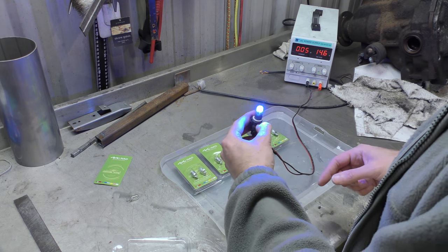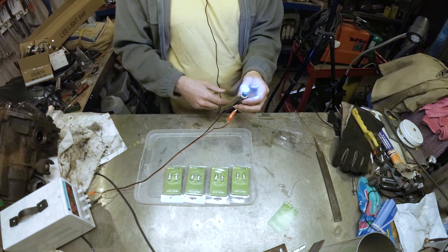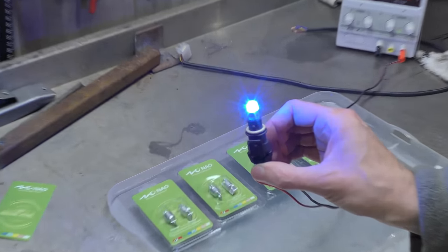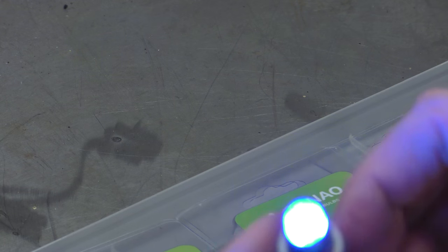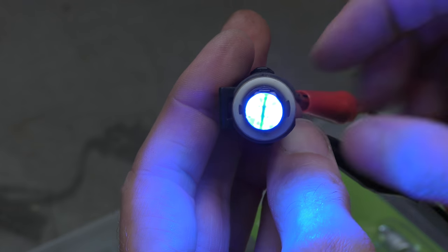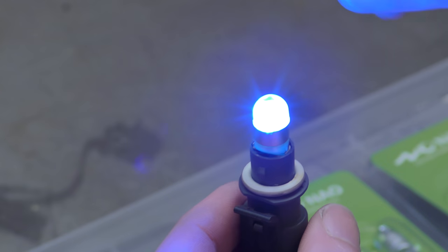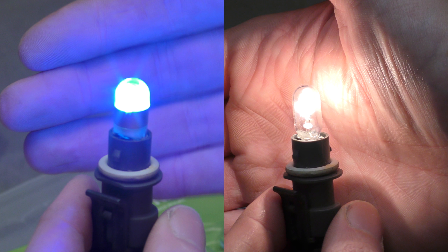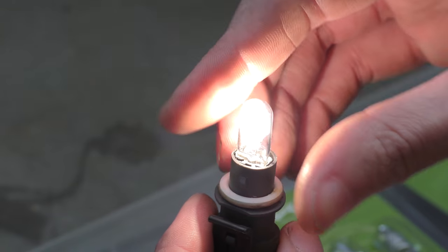I've got no way of testing it this time because they're not point source, but it appears to be comparatively bright with the other incandescent bulb. If my wires were longer I would bring the camera over, but we'll zoom in instead. So there it is in all its LED glory. Like I said, there's not a lot of light head on. You can see the separation where the PCB board is and the two LEDs on the other side, but it's really blue. Keep this image in your mind — that colour of white, ice blue. And then the standard one — we'll call it warm white. I suppose it is warm white, yellow-white.